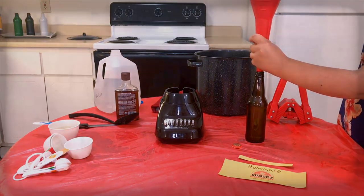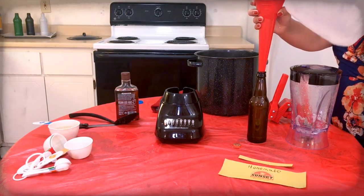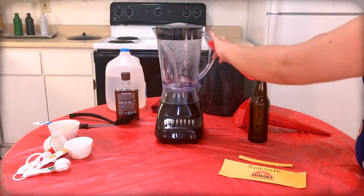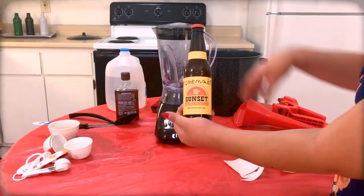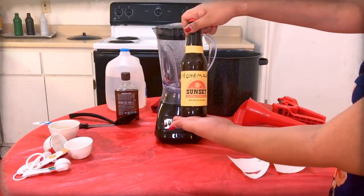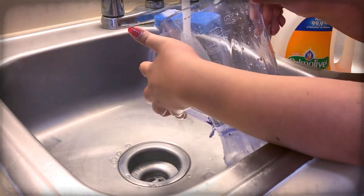Use the funnel to pour the mixture into a root beer bottle. Then top off the drink with extra water as needed. Then use the capper to apply a Sunset Sarsaparilla cap onto the bottle. Then carefully apply the Sunset Sarsaparilla labels onto that bottle. Then clean the funnel, blender, and any measuring cups.